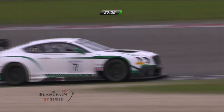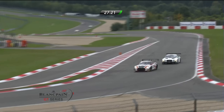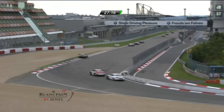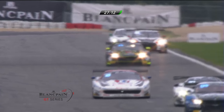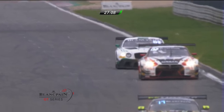So that's the scenario. What do you do? What do you tell Alex? We've just told Alex to drive, and we've let him know that if the McLaren were to win, we'd be OK. And we were third, but he's driving so hard, you can hardly talk to him. And do you think he can keep that Bentley at bay for half an hour? Possibly. Thank you, Bob, thank you.